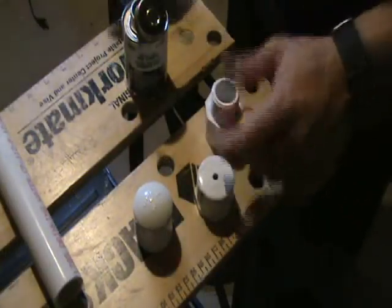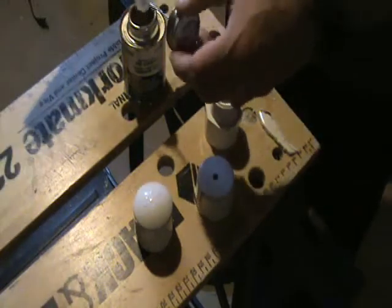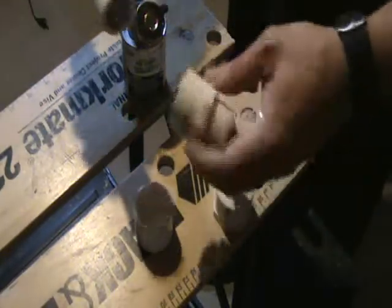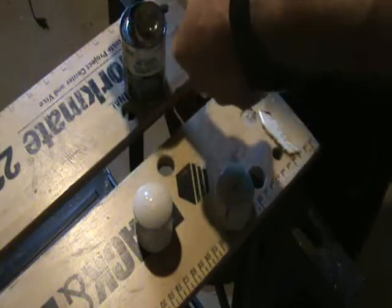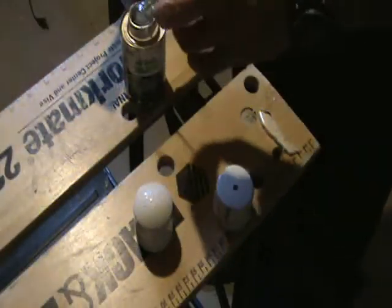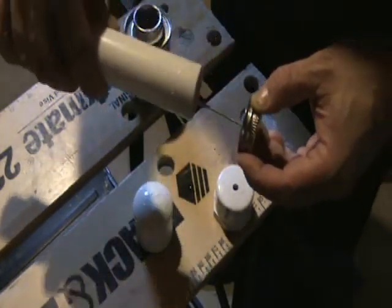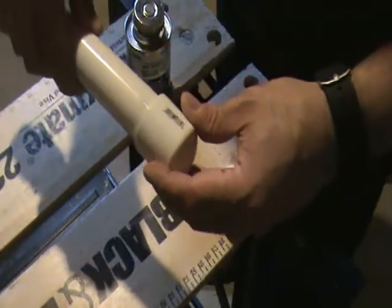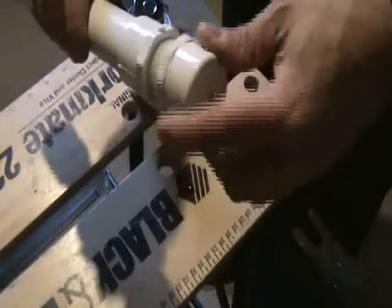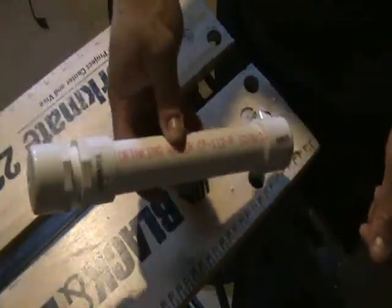Alright, now once we have all our pieces, we're going to lay them out and we're going to take some PVC cement. Okay, I should be doing this in a little bit more ventilated area, but okay, that's our thread top. And then this is for our end cap. Okay. Here's our top. Okay, we're going to let this dry. All right. And then we will paint it.